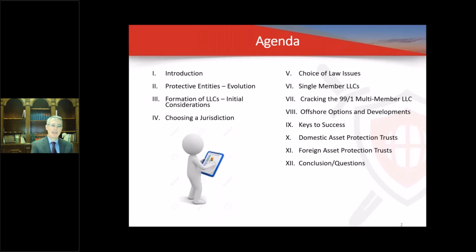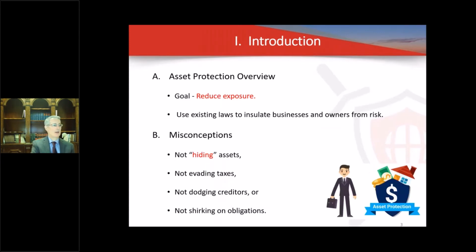We'll go through the cases and how to avoid single member status and the weaknesses associated with being a solo LLC. We'll talk about offshore LLCs, and then we'll go through the keys to making an LLC structure work, and then we'll go through domestic and foreign asset protection trusts. It's a lot to work through, so we'll hit certain points. If you have a question, please ask the question or enter the question into the system, and we will get to it. With that, we'll go into the introduction.